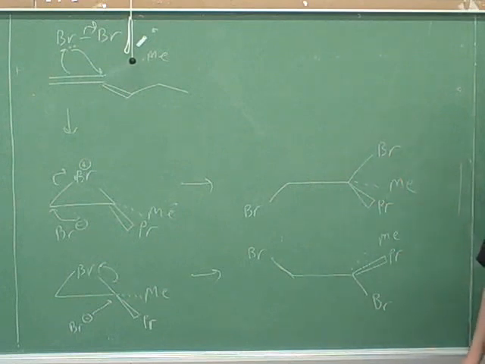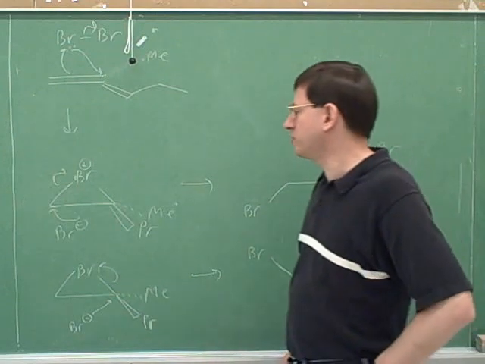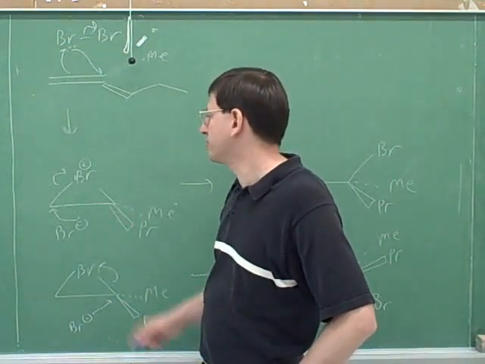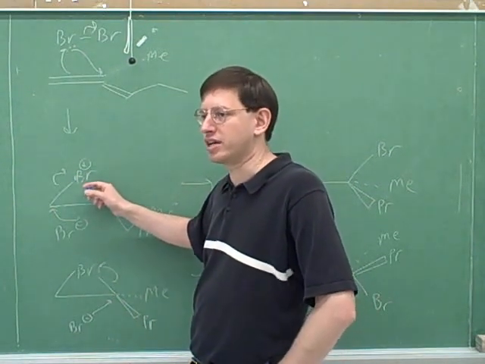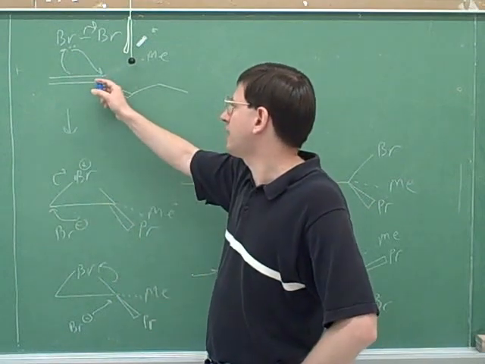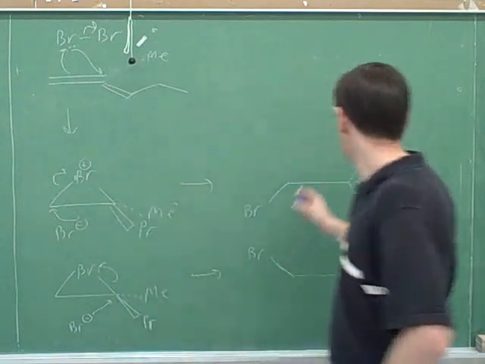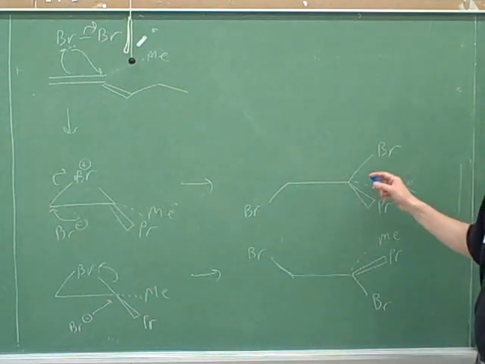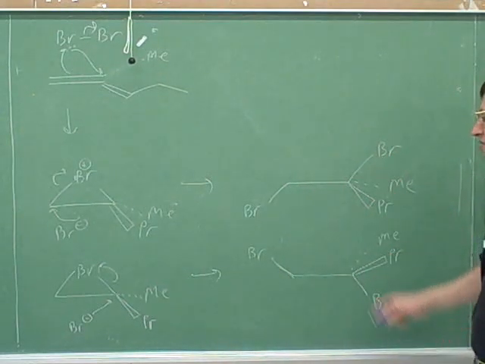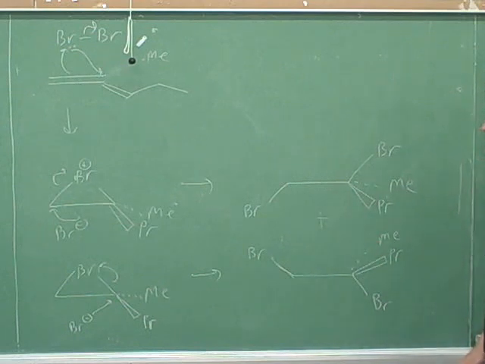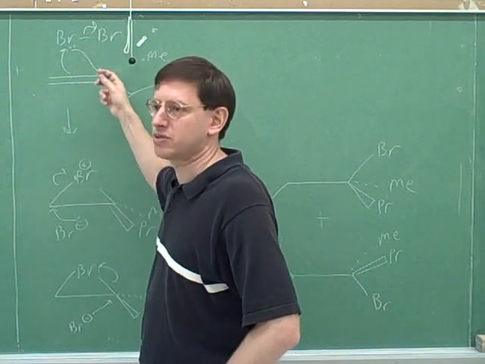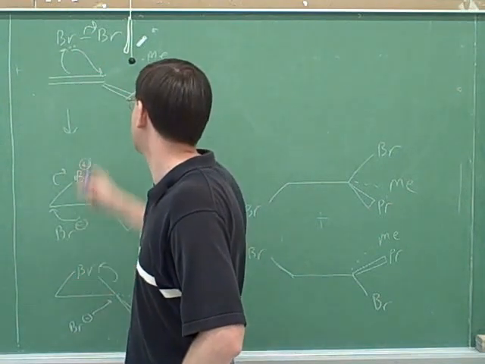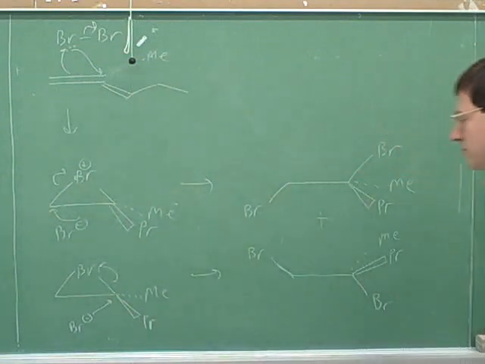What you guys were probably doing is you were probably putting these guys in the plane of the page and you were putting the bromines on the wedges and the dashes. But that I find is a much more confusing way to work out the stereochemistry here. I would recommend put the substituents on the alkene on the wedge and the dash and then the bromines should be in the plane of the page. I'm not saying these are the only right ways to write the answers, but for me these are by far the least confusing ways. The best way to do this is to keep the bromines in the plane of the page. This is for non-cyclic alkenes. For a cyclic alkene, I wouldn't do it this way.